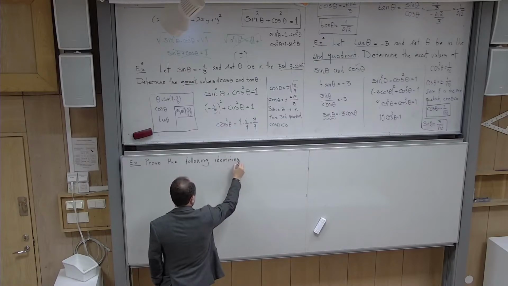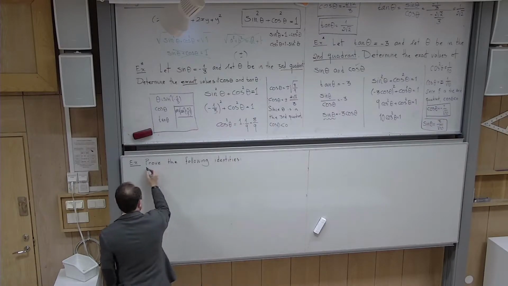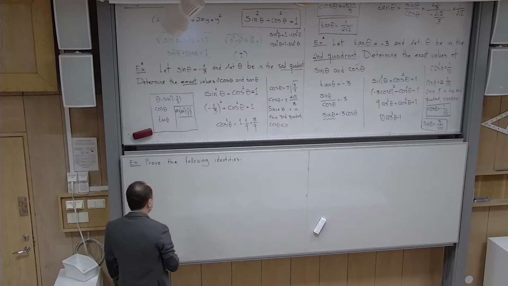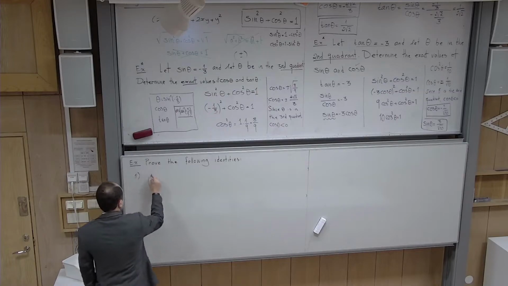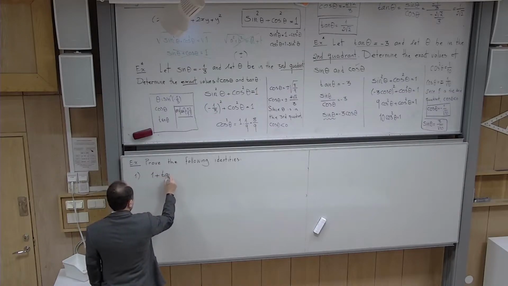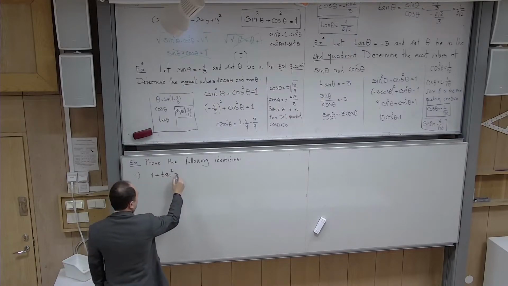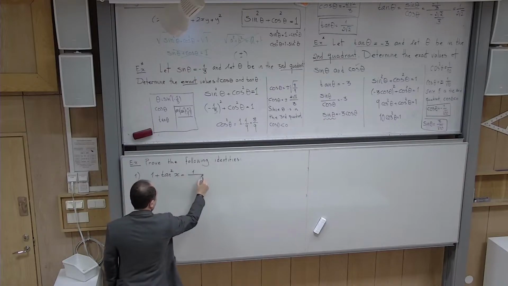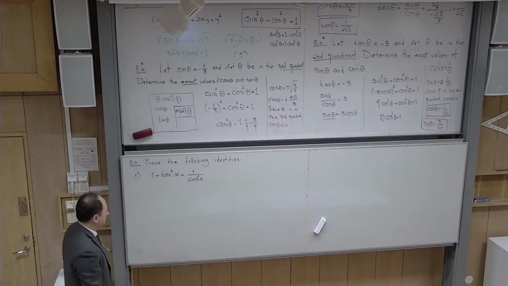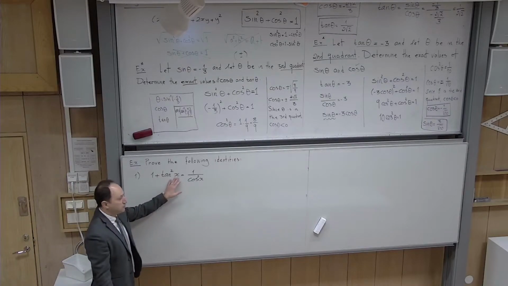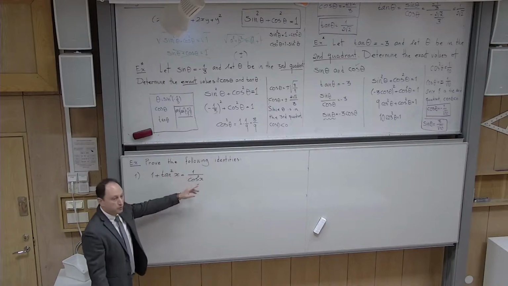By the way, let me emphasize again, when I say prove or show, but for an equation I ask to solve, okay? So number one, by the way, this one that I write here, we will need it in the derivative chapter. So I also recommend you to have it in your memory. And in the university, sooner or later, you have to memorize it. Prove the following identities. This is number one. I want to show that 1 plus tangent of an angle squared is equal to 1 over cosine of that angle squared.